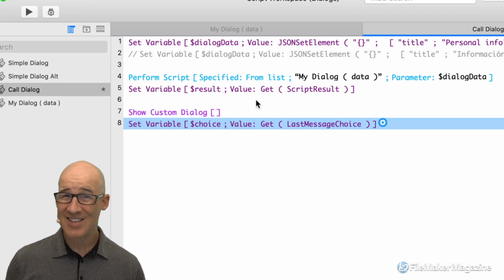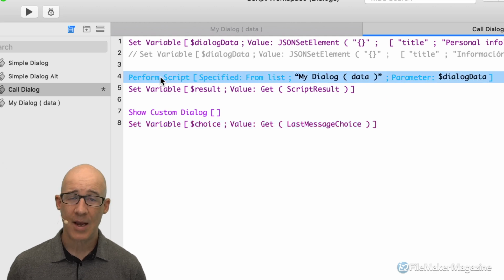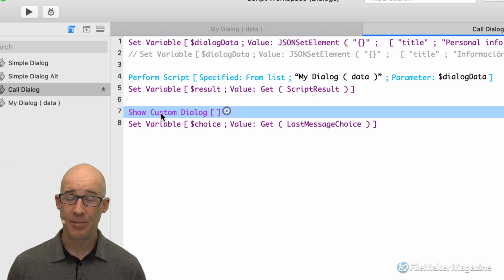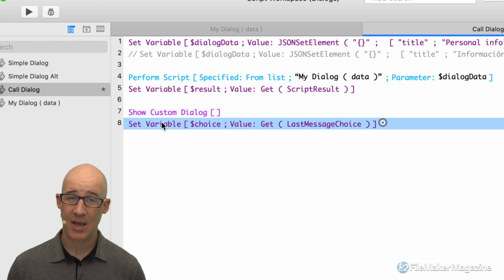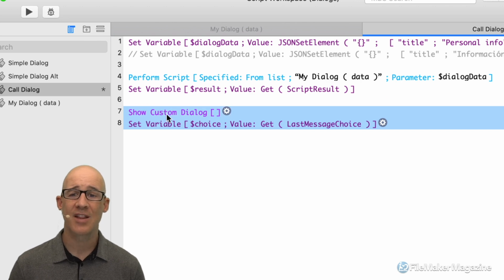Can you see? It's the same thing. Step to make a dialog, step to get a result. Step to make a dialog, step to get a result. But where's our benefit? Well, our benefit is this.